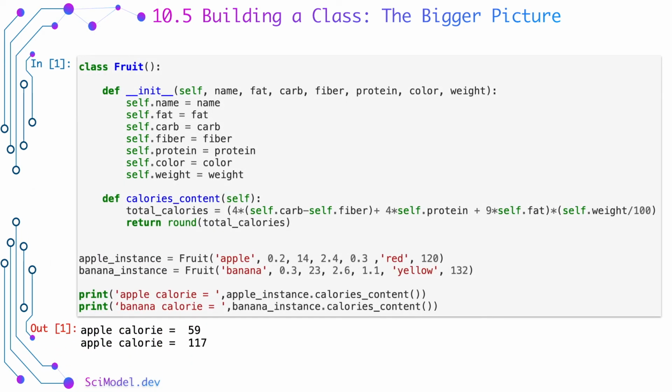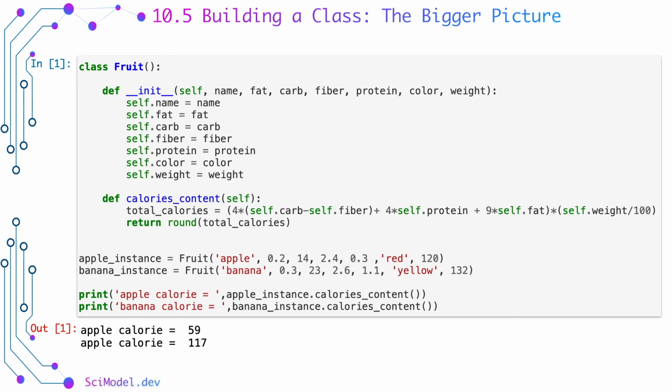As you can see in this code example, we have the init constructor which assigns values to class attributes. Then, we are defining the calories content method to calculate total calories. As you see, the calories content method does not take any input arguments except for the self keyword, since all attributes that are essential to calculate total calories are already existing inside of the self keyword, which by itself represents the fruit instances.